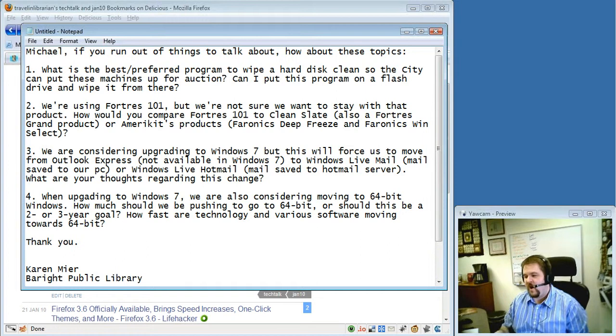I can name one piece of software that a lot of libraries use, and that is the OCLC Connexion Client. I know this because my wife does cataloging from home, and we got her a new 64-bit machine, and that software won't install. So what we ended up doing was we used the web client instead of the desktop client in that situation. But 64-bit is pretty much the standard these days. You go to a Best Buy or something, you're going to get a 64-bit computer.